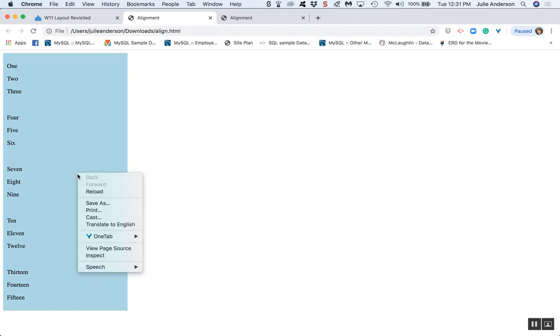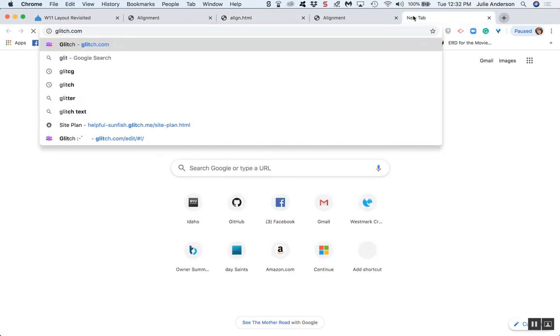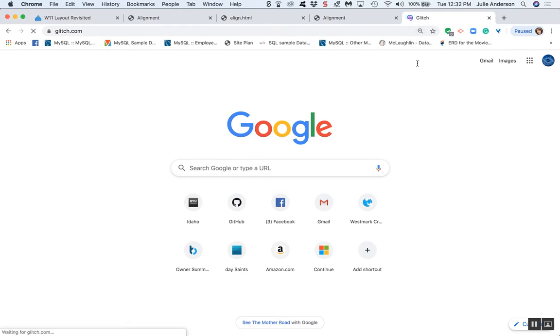If we right-click and get the source code from this page, we can see those 5 different elements with class names block 1, 2, 3, 4, and 5. I'm going to grab this entire code here, copy it, and just paste it into a new project inside of Glitch.